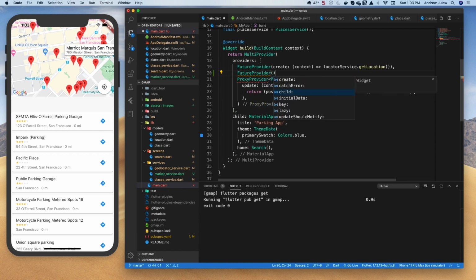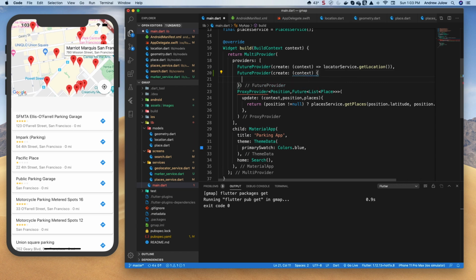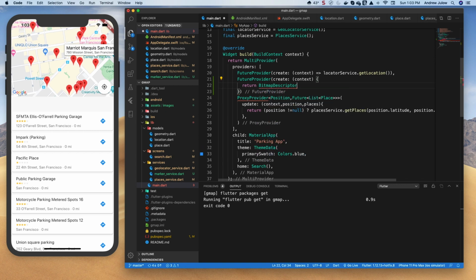And I could create a service for this, but it's pretty minimal, so I'm just going to do it right here. So we want a context. And instead of the arrows, I'm going to do curly braces. And in my function body down here, I'm going to put return bitmap descriptor from asset image.